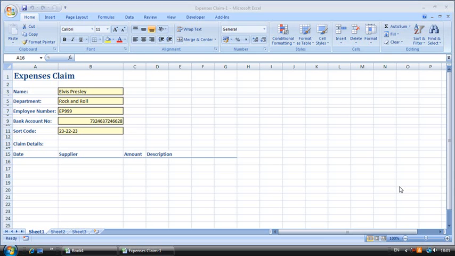Well, macros are a wonderful Excel feature, but they can also be dangerous. It's possible to record a macro that will damage your computer in many ways. Macro security provides several methods to identify which macros you can trust and which you can't.